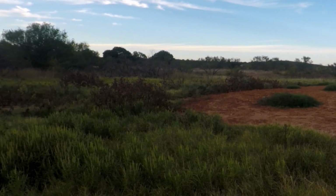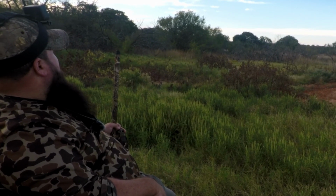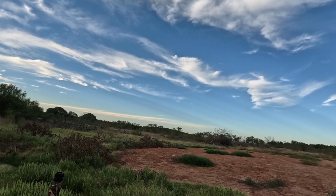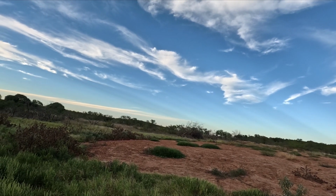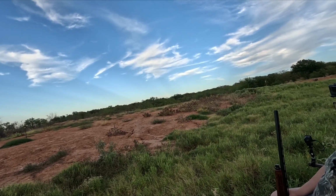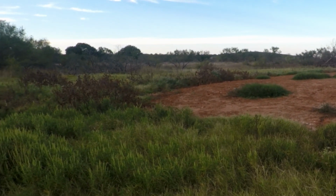Also, there's a big pond out here that has had about 30 geese on it for the last 5 hours, which is really cool. They'll be gone by the time we can actually hunt geese, but now we just need doves. And ducks, but not ducks right now. Ducks in a couple weeks, but doves right now. At least it's cooling off. Don't let anybody tell you hunting ain't hard work. Look at this. We basically got lazy boy recliners. These things swivel. They're pretty magnificent.